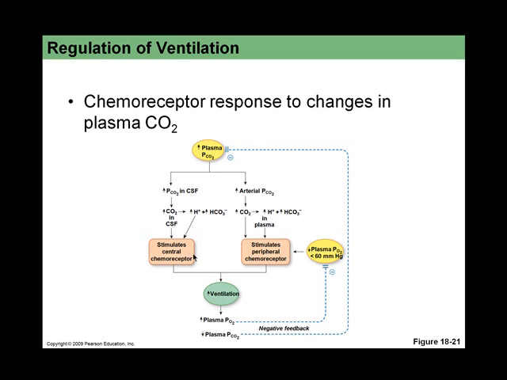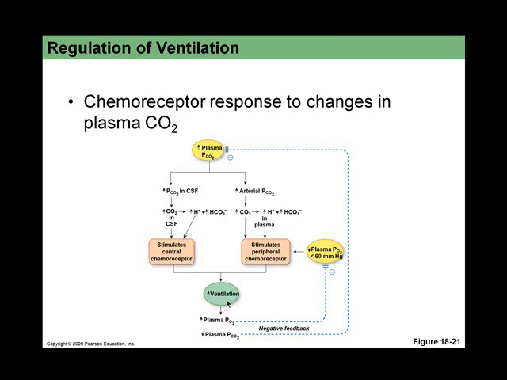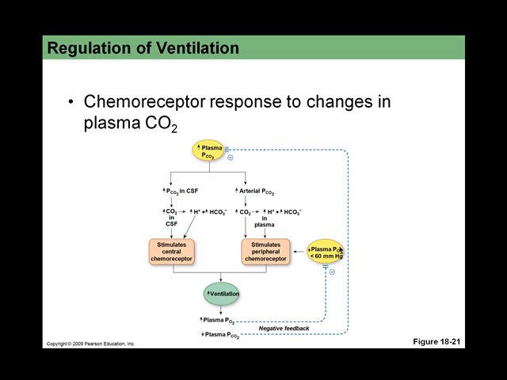But if both of these are coming in strong, where there's a peripheral CO2 buildup and hydrogen ion, and the central, then you know you've got to increase ventilatory drive to blow off the carbon dioxide. And of course, if there's a drop in the plasma oxygen, as we said, the PO2 below 60 millimeters of mercury is necessary for this. And then, of course, with the change in the ventilation, the modulation of the basal ventilatory pattern, you get the PO2 to raise, and that will inhibit this sensory input that is driving ventilation.